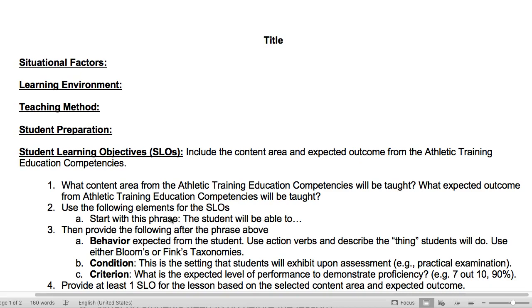As a reminder, for the signature assignment in our class, you will actually develop a lesson, and to do that, you need to develop a lesson plan, like your goal. In coaching, they have coaching plans, good coaches do at least. And so that's what we're going to have here, a lesson plan that you're going to use to help you teach the lesson that you'll teach.